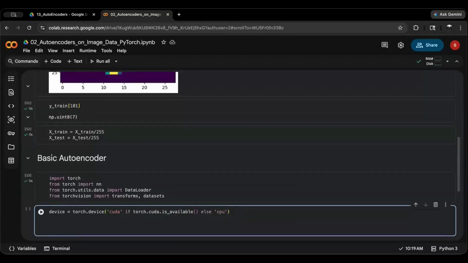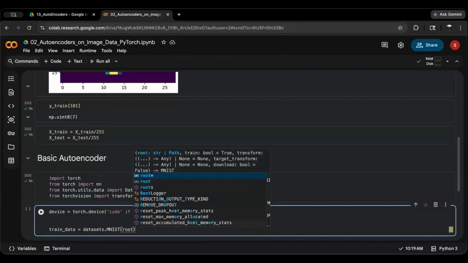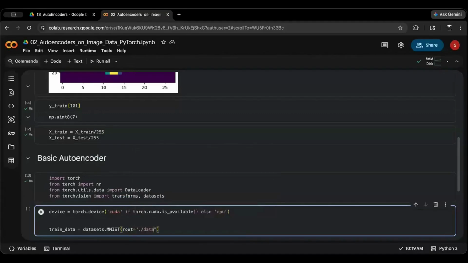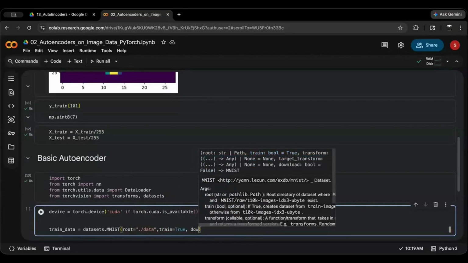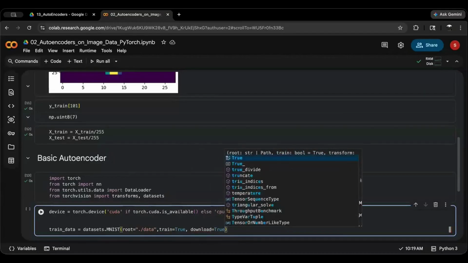Also, I'll load the MNIST dataset. So the way we are going to be doing this is this. I'll say train data is equal to datasets.MNIST. I'll say root equal to ./data and train equal to true. Also, I'll put download equal to true. So again, I'm using the PyTorch MNIST dataset instead of this. So this is good for displaying purposes, but I'm using the PyTorch dataset only, so that it becomes in line with everything that we are doing. So download equal to true.